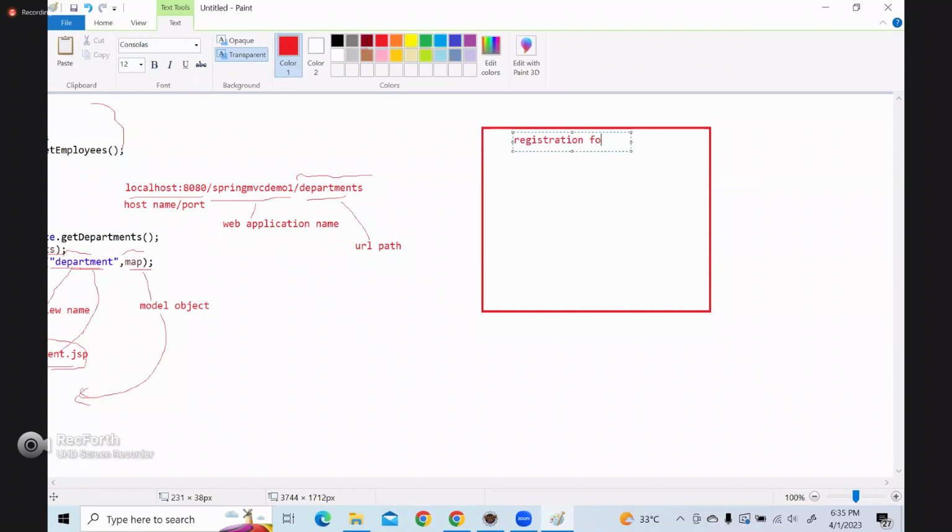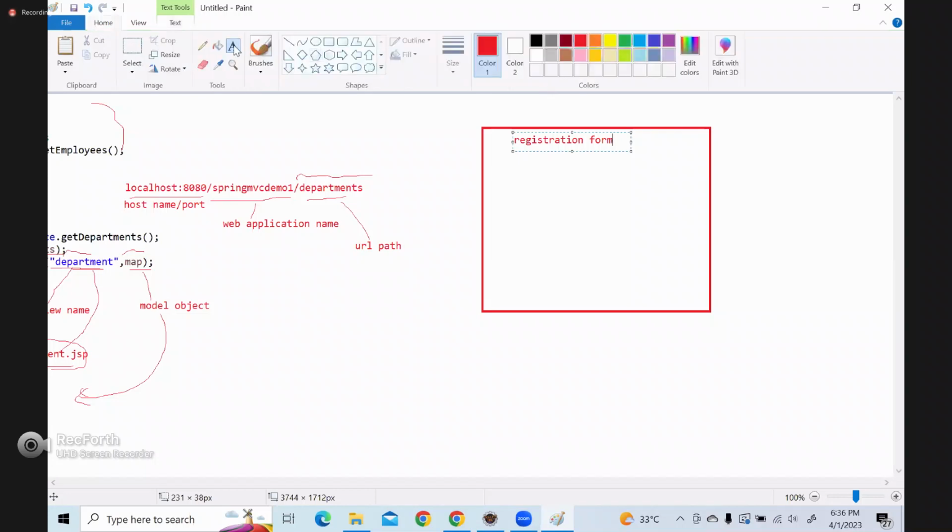When you're signing up as a new user, or creating a new account, say a banking account, or when you want to create some insurance, you'll be filling up some forms.